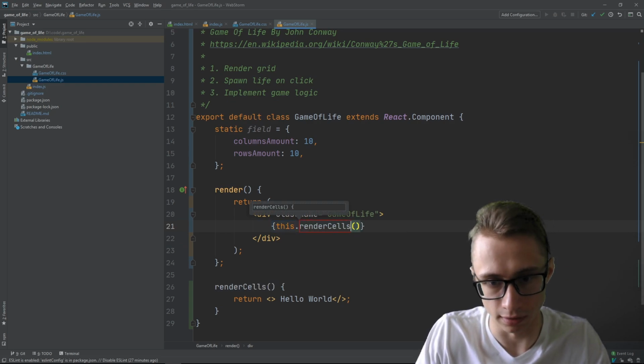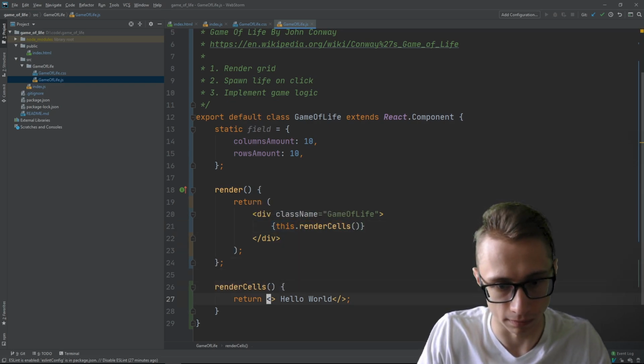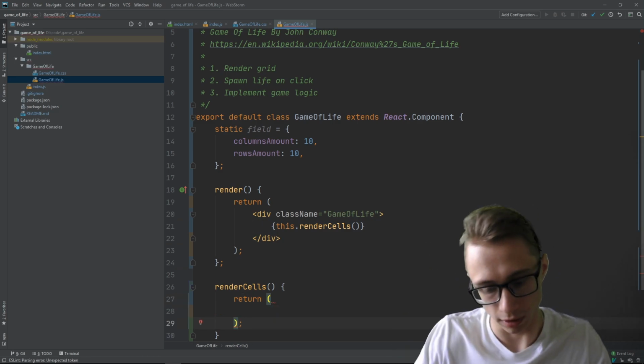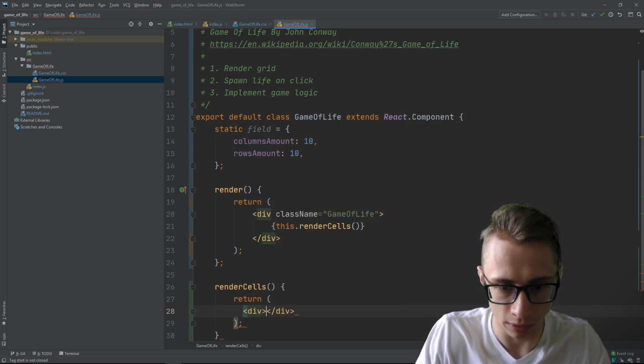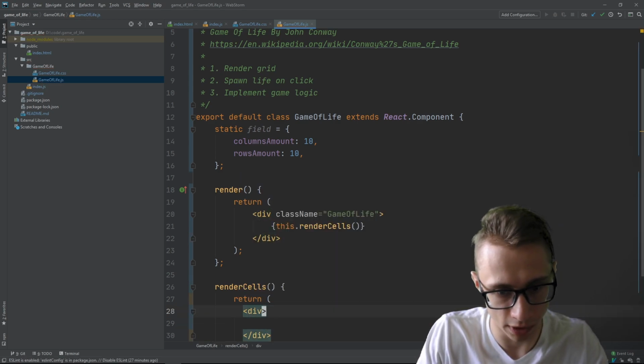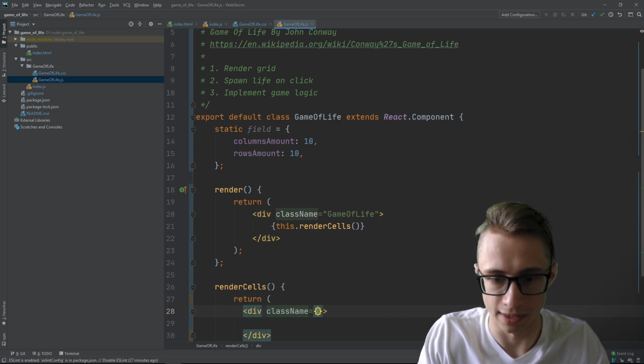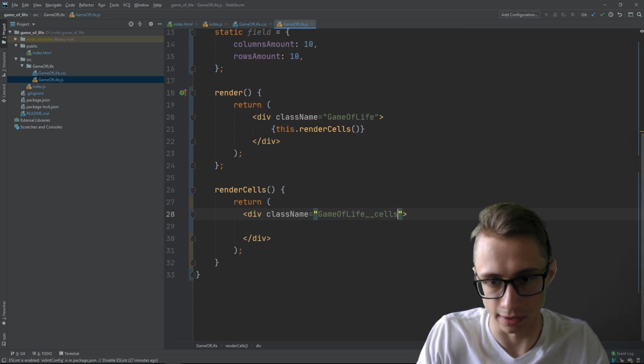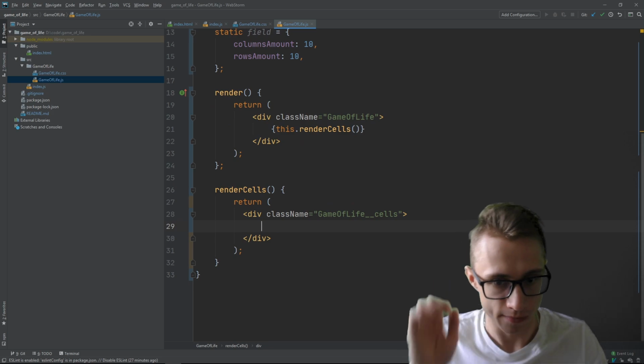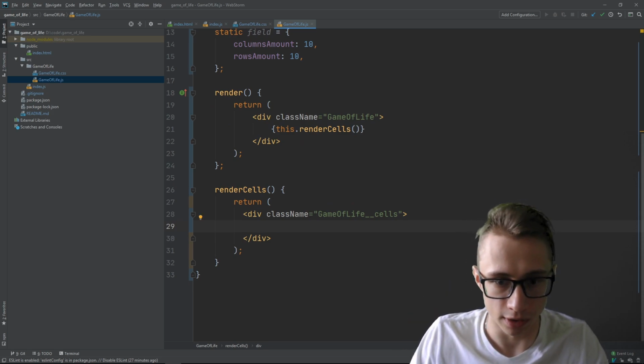Render cells. How will it work? Okay, so it will be in a div, class name game of life cells, and there we should iterate.